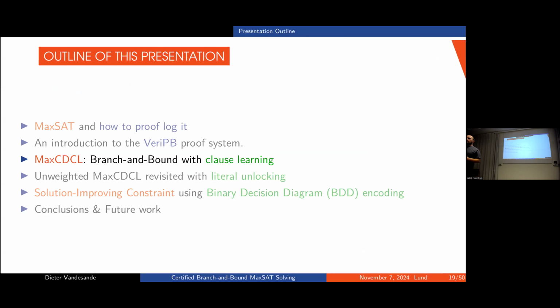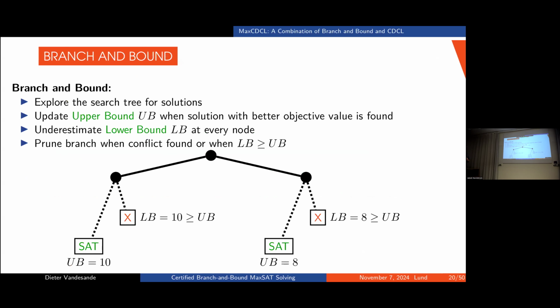Okay, so you now have an idea about MaxSAT, that we're going to proof log it with VeriPB, and you have had an introduction to VeriPB. Let's dive into MaxCDCL. What I will do is repeat some parts of Jordi's presentation from yesterday, and then explain how to actually do the proof logging.